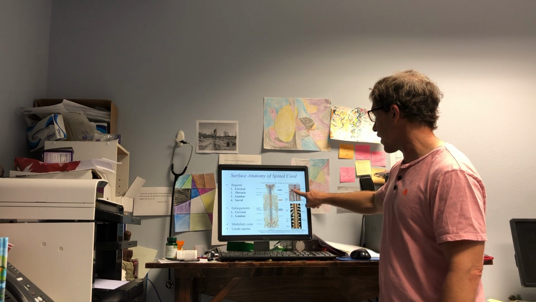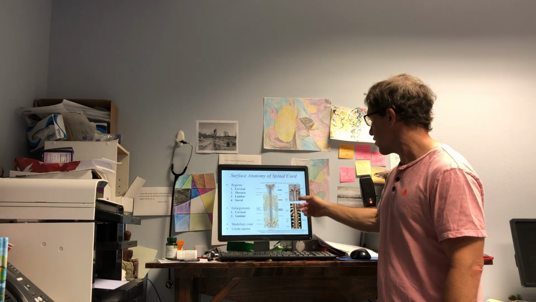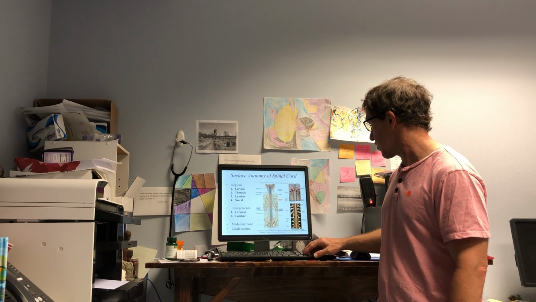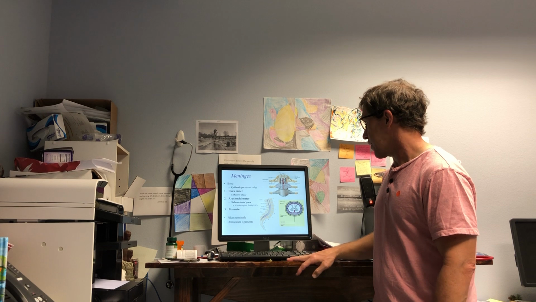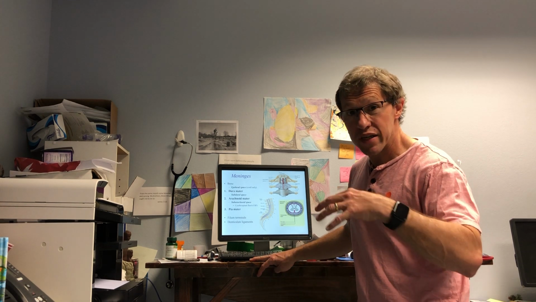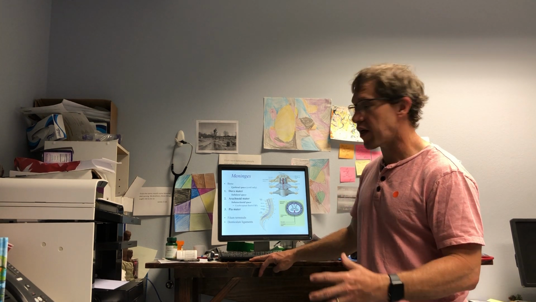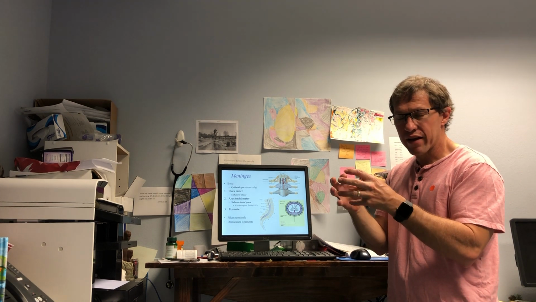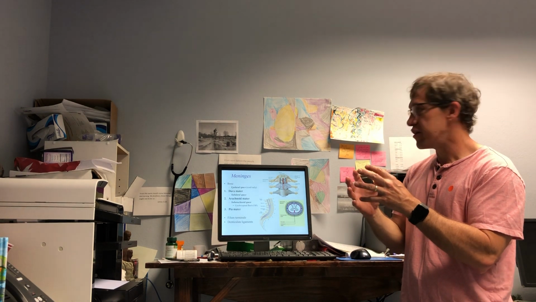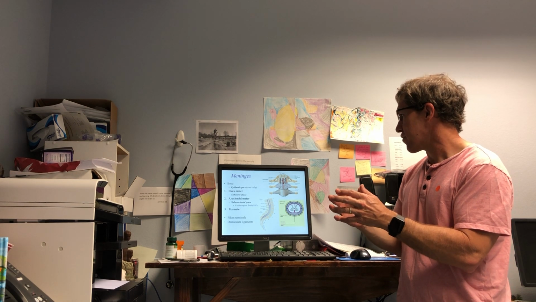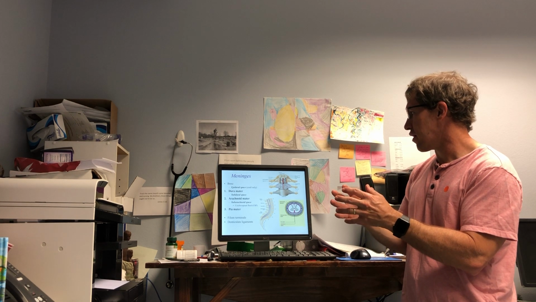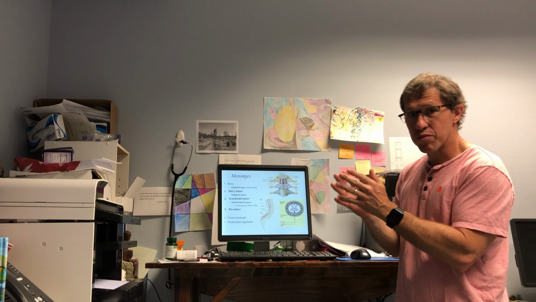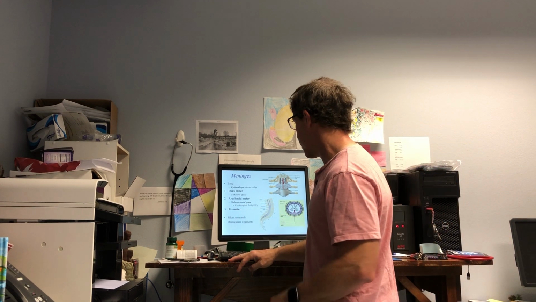Here's some pictures of what it actually looks like. You can see why we use the cartoon. It's hard to make heads or tails of this. Okay, and just like the brain has the meninges, so does the spinal cord. So that thick outer part is the dura mater, and then that thin web-like vascular area is your arachnoid space and your arachnoid mater, and then the thin part attached to the spinal cord itself, that's your pia mater.